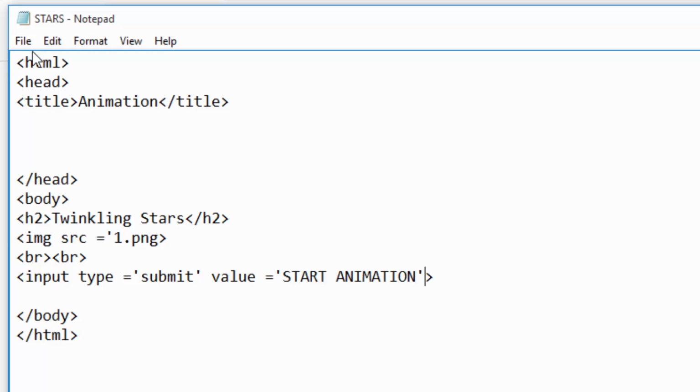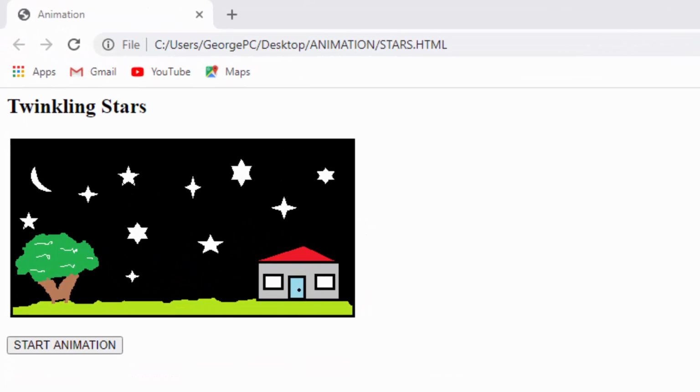So I will go ahead and save this so that I show you how it will look when the page is refreshed. You can see now when the page is refreshed, we have the title here and our picture is showing here, picture 1, and the button is not active.